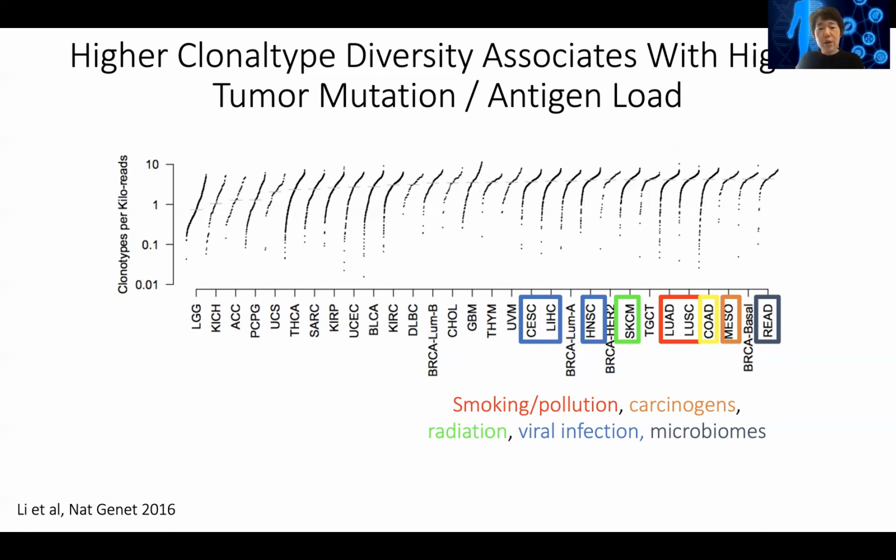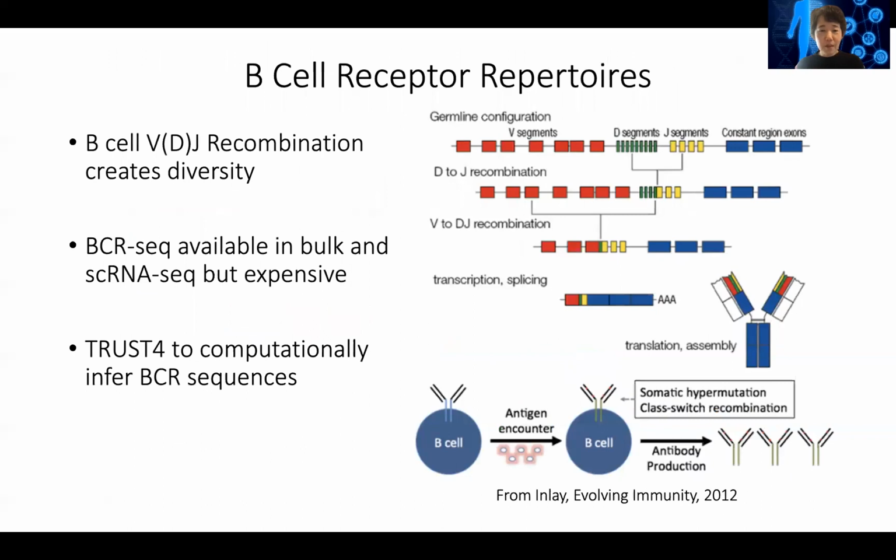There are other antigens in there, and also cervical cancer, head and neck, and liver cancer very often have viral infections. So in general, you can see here that cancer types that have more mutations in their tumors, the T cells are also more diverse because they need different T cells to recognize the different mutations or antigens in the tumor. So we can actually use TRUST to call TCR and TCR diversity to evaluate tumor immune response and compare cancer versus normal and see the differences.